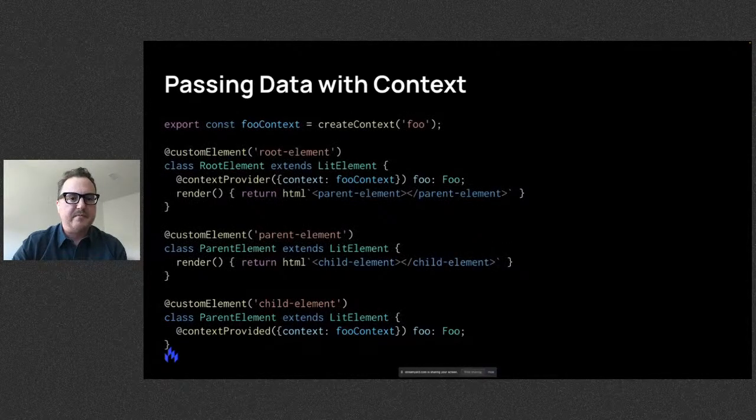So this is what it looks like using context. We could remove the parent element definition here because it doesn't really matter that much. And one additional thing you can do is you can subscribe to a context so that you can get all the changes so that everything is dynamic. And this way, if you set the root's property to a new value, that'll automatically update. It'll update the context, and that will automatically update the child, and everything will stay in sync. So that's what using it looks like.